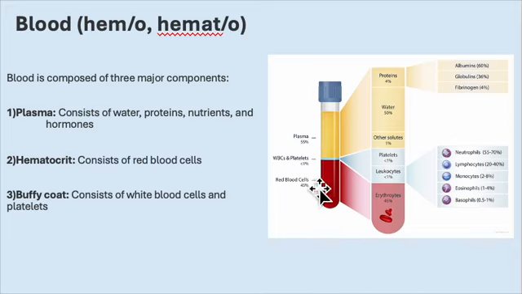Oxygen-rich blood is really bright scarlet red, and this is due to the high levels of oxygen that are bound to hemoglobin on our red blood cells. So the hematocrit is this red portion here that consists of red blood cells, also called erythrocytes. And the red color, again, is due to the fact that the element iron is within our blood cells, which is at the core of hemoglobin, and iron provides that red color.